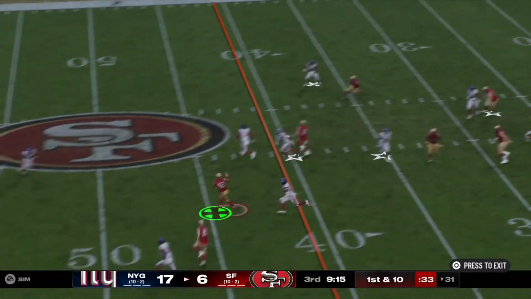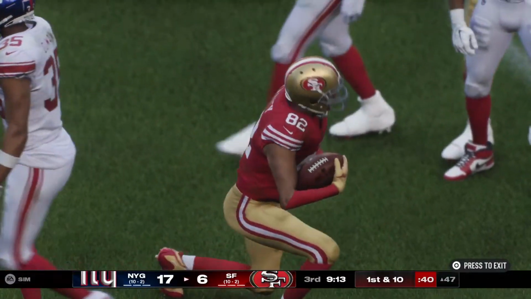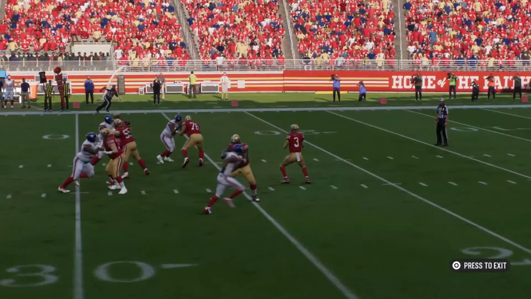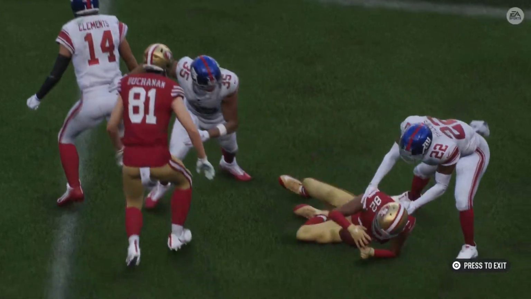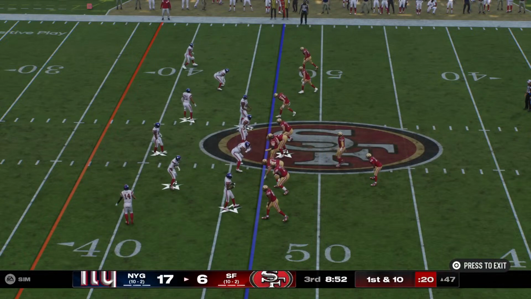Shotgun snap, looking to throw. He's got a man left. And they catch up to him, but not until he's got a huge gain and a first down. They get 22 on that one, and it brings up a San Francisco first down. You know, it sure seems like he knew exactly where he was going with that before the snap. That's a pre-snap decision that led to a post-snap first down.